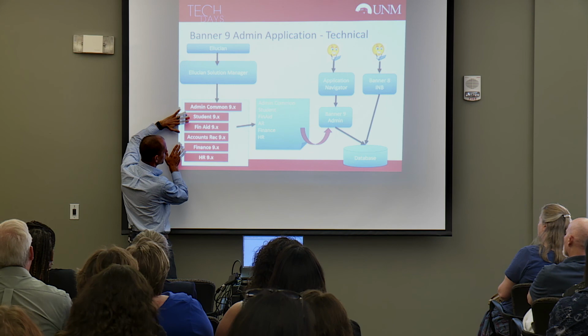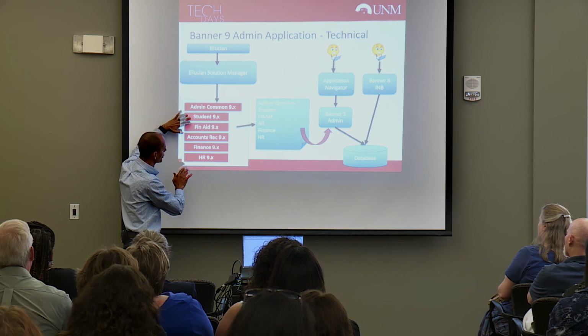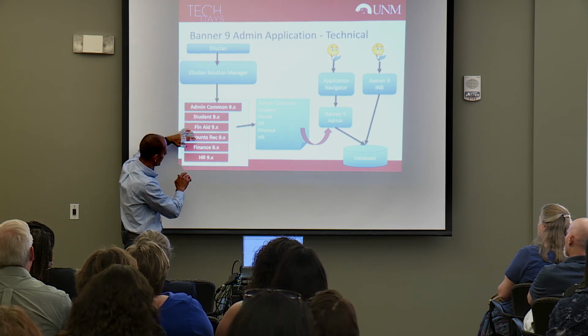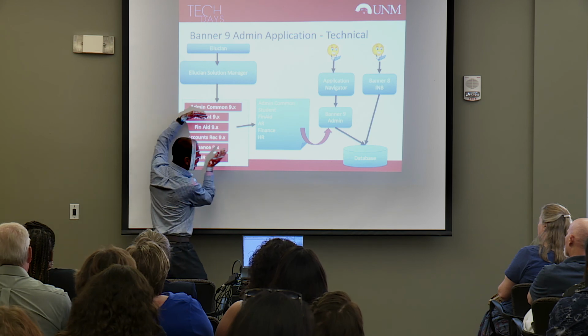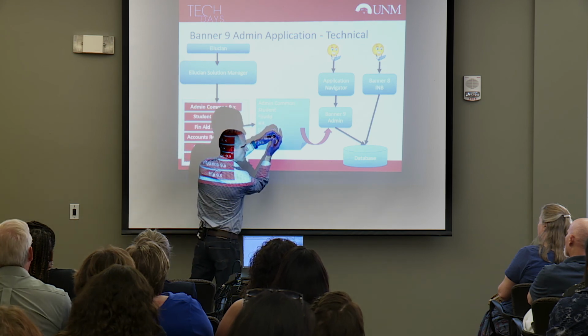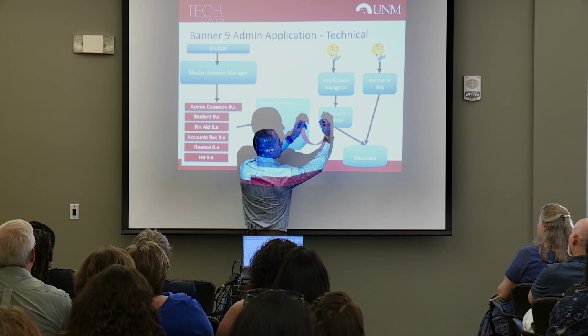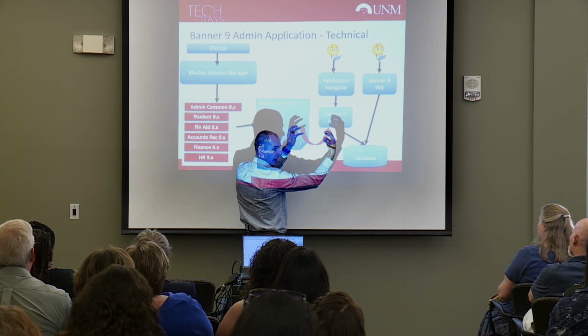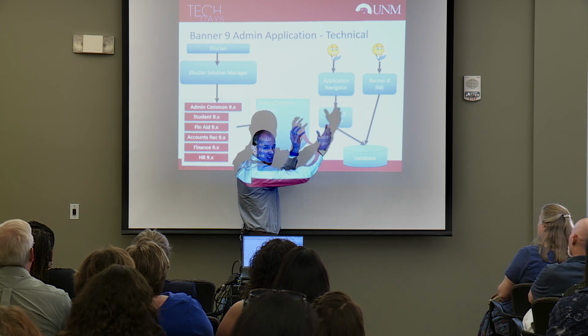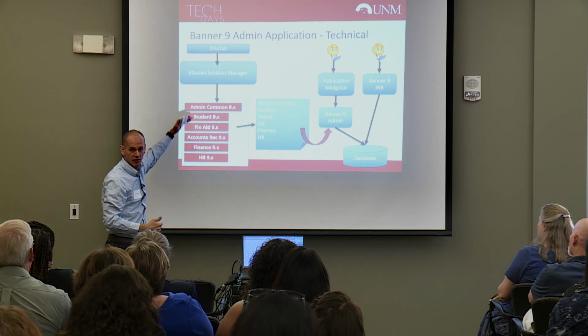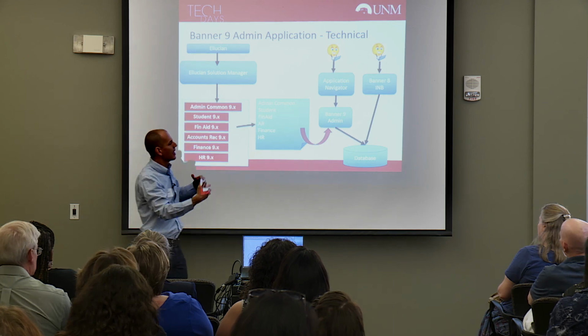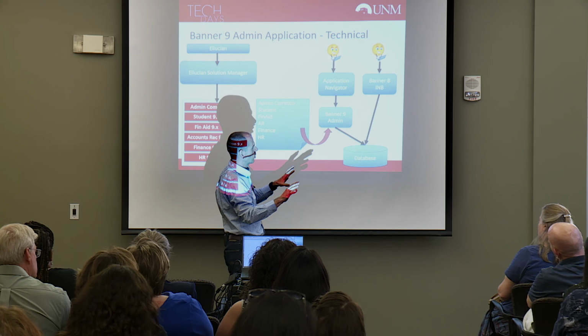So it's going to download the student version 9.x, financial aid version 9.x, all these, and then it bundles them up all into one file, and then we end up deploying that one file, and that one file is basically the application. It has all the functionality for these found in it. So that's how all of this works from a technical perspective.